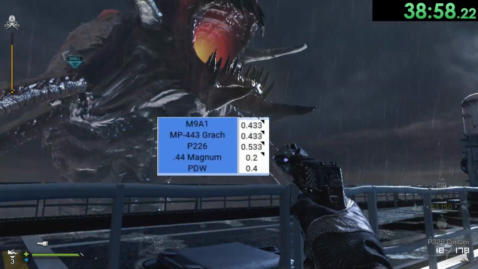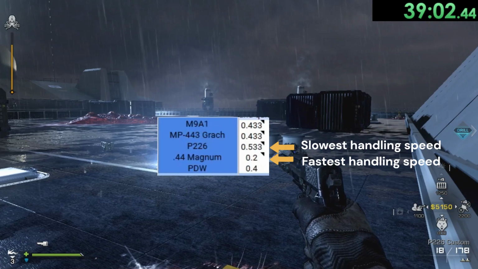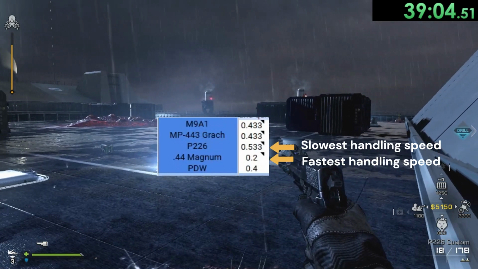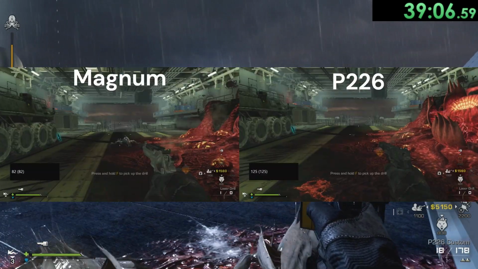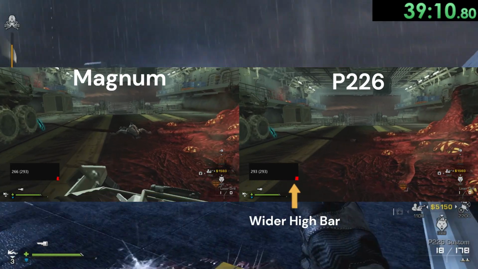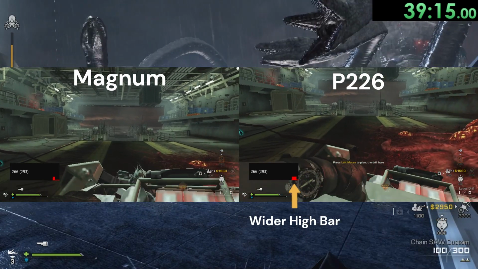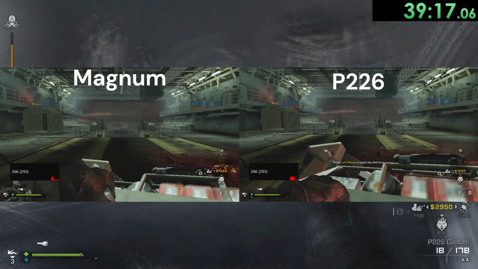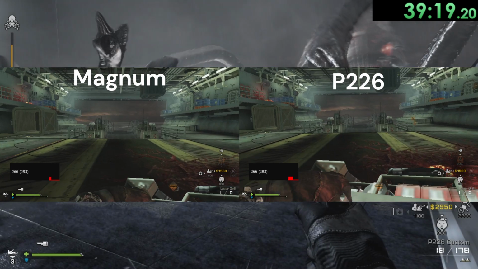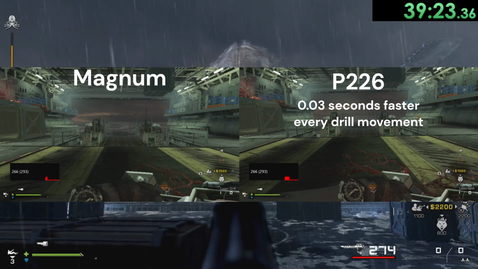The Magnum has the fastest handling speed, so it's put away the fastest out of all guns. The P220 has the lowest handling speed. And as you can see when I pick up the drill, pistol speed boost is active for a bit longer when using the P220. The length of the speed boost is only increased for about 1/3 of a second, and the speed boost is 10%. So every drill movement the P220 only saves 300ths of a second.